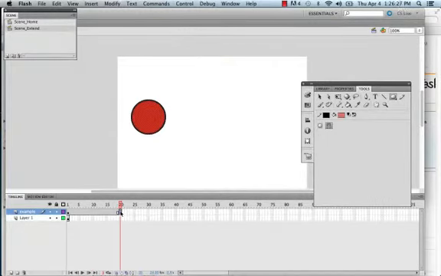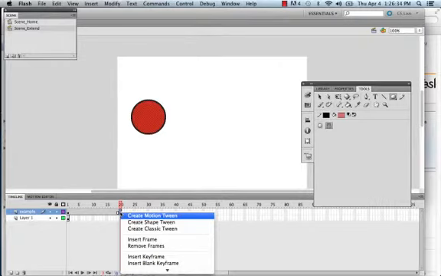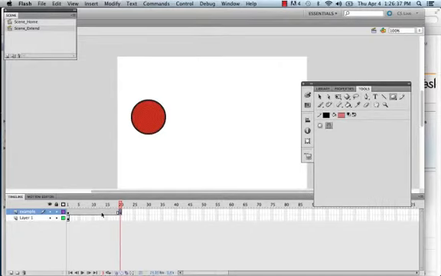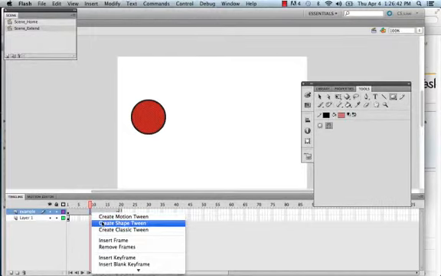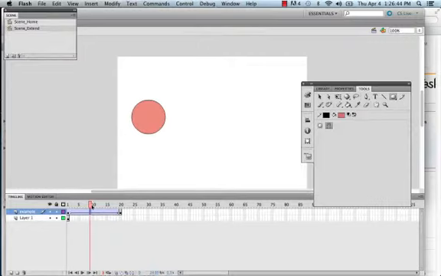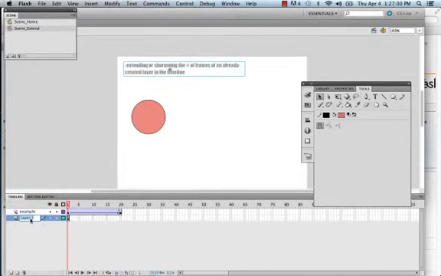Now, this gets a little bit more challenging once I add an animation to it. If I click on frame 20 and convert to, actually that is a keyframe already. So I'm going to make this an animation. I'll click anywhere on there and create a classic tween, which is basically showing it going from there to there. I'll make my frame 20 and move that someplace else on the screen so the animation will occur. It'll fly across there.